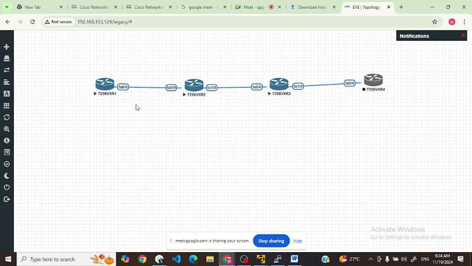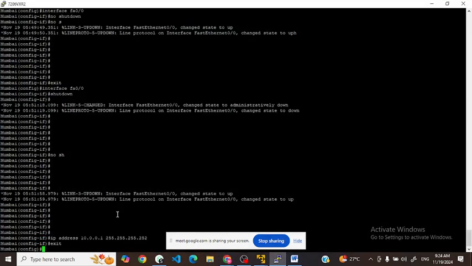Yeah. So write down this command also. To configure an IP address to a port, the command will be ip address, and then whatever IP address you want to keep, and after that the subnet mask of that IP address. Okay, it is the subnet mask.